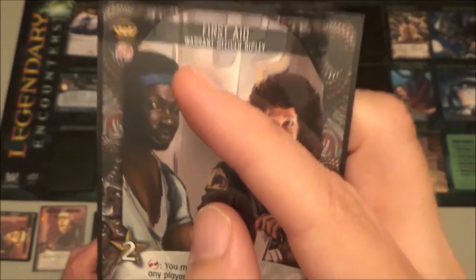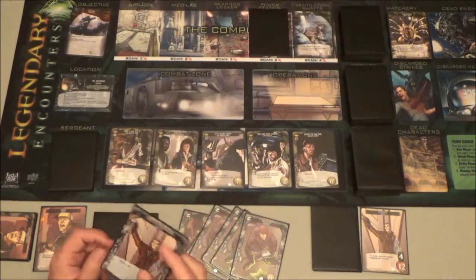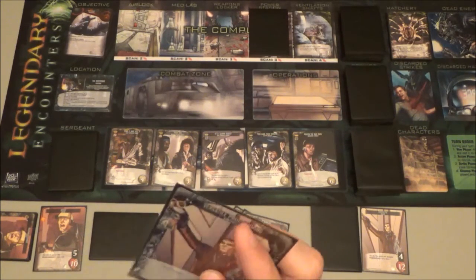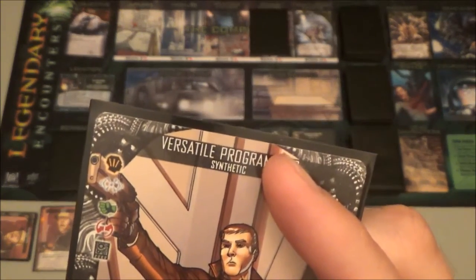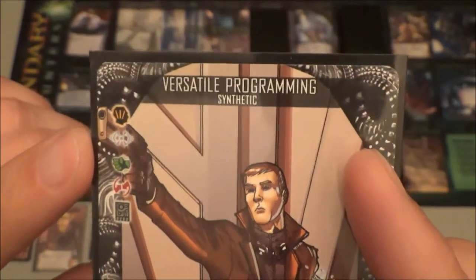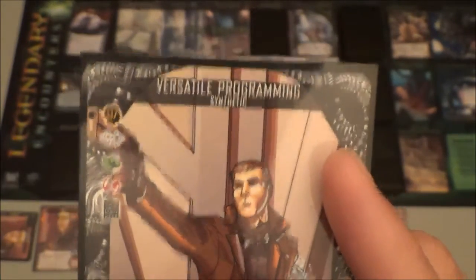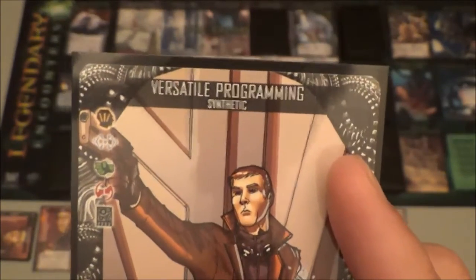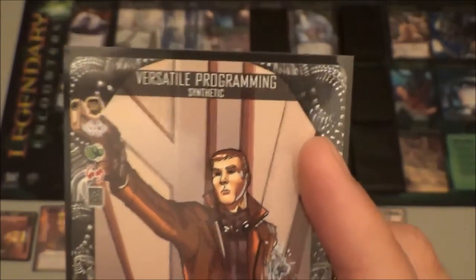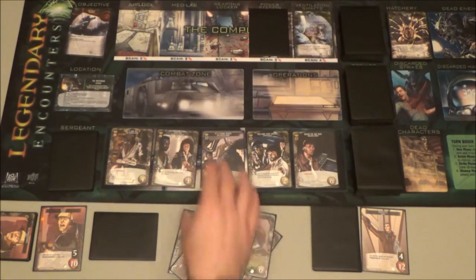There are 5 classes represented by 5 different icons. Sorry, let's put that back in the HQ. What makes the synthetic so special is that he has all 5 of these icons in the upper left corner here. Those 5 icons are leadership, intel, strength, survival, and tech. What's special about these is that you need to play a card that has a particular icon in order to take advantage of an effect that's labeled by that icon on another card.